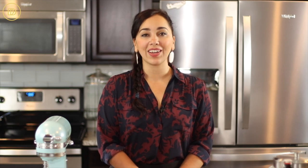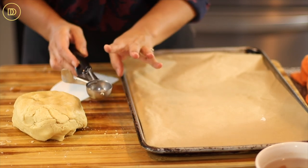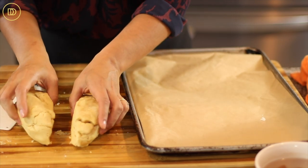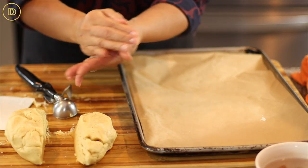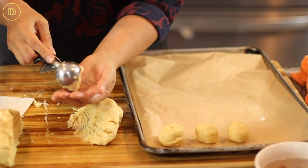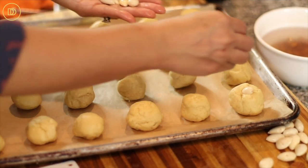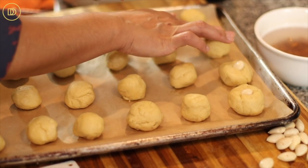Let's start rolling out these cookies. You can form the cookies in two ways: either using a little melon baller or a mini ice cream scoop — that's the way I'm going to do it. You can also cut the dough into two portions and form between 10 to 12 walnut-size balls with each portion, giving you 20 to 24 cookies. I just take a little scoop at a time, form a little ball, and put it on a baking tray lined with parchment paper. This way you have uniform pieces. Take a peeled almond and press it into the center of each cookie so just the top half sticks out, then press the cookies down to flatten them slightly.